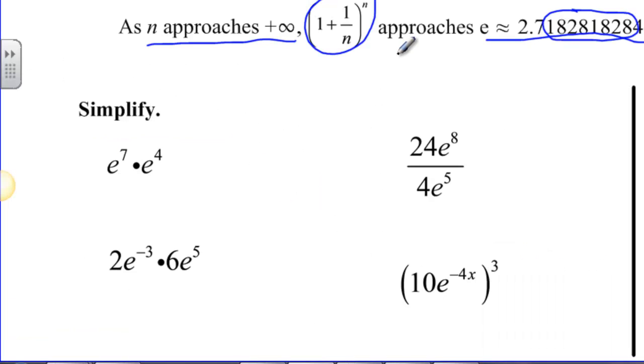The first thing that we're going to do is we're going to work and simplify expressions with e. And we treat e as though it's a variable, even though it's not a variable, it's a constant, it's a number. We're going to treat it as though it is a variable, so that when I see something like e to the seventh times e to the fourth, I can use my exponent properties and say that that is e to the eleventh. Because when I multiply things with the same base, I add the exponents, and 4 plus 7 is 11, so I get e to the eleventh.